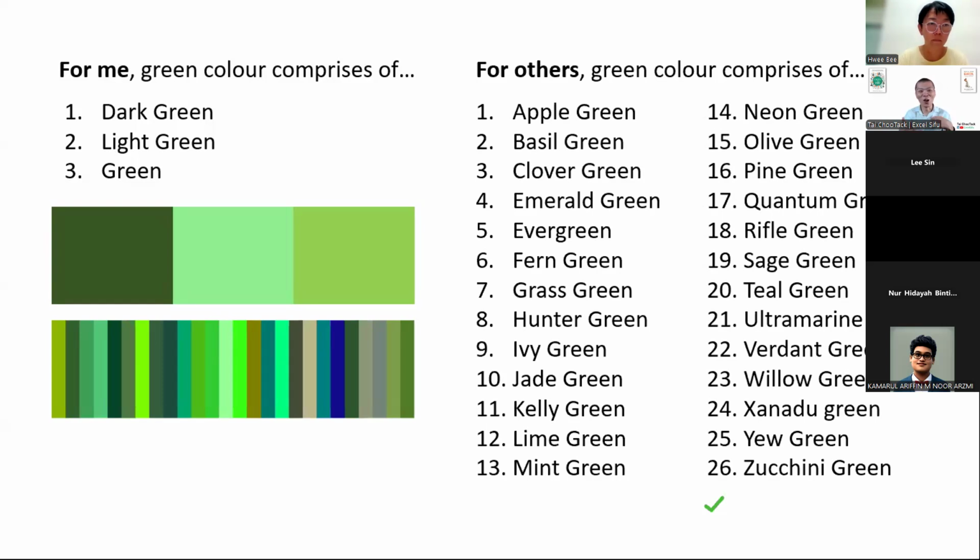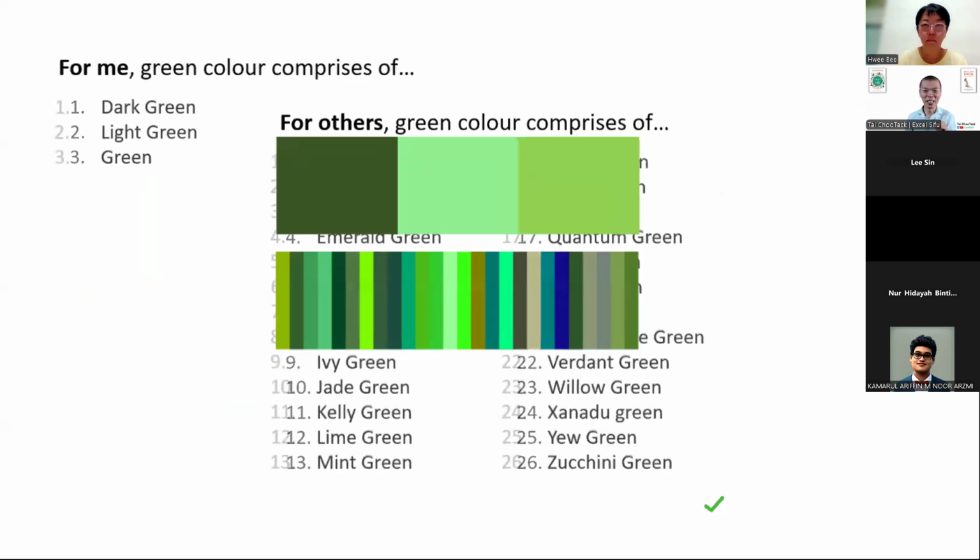Yes, this is right. If these two people talk to each other, I believe they will have a good fight about it. What is the green you're talking about? Yeah, this is how people understand the green color. How about the computer? Let's see the computer.